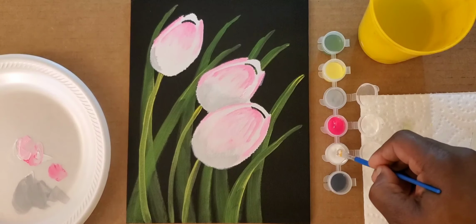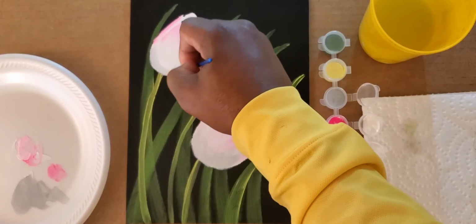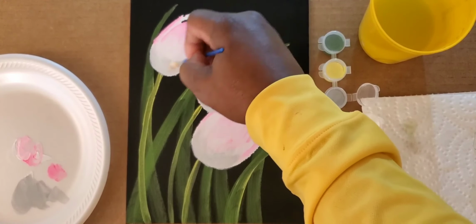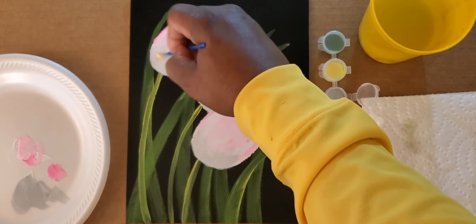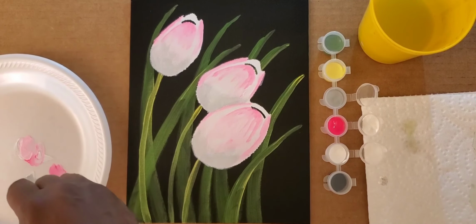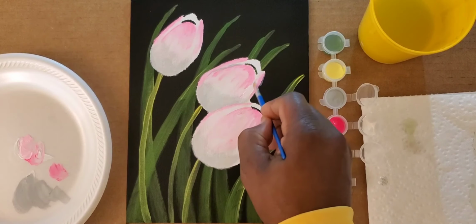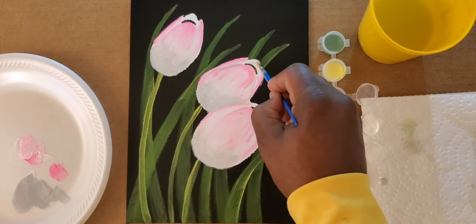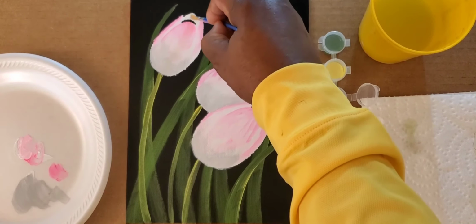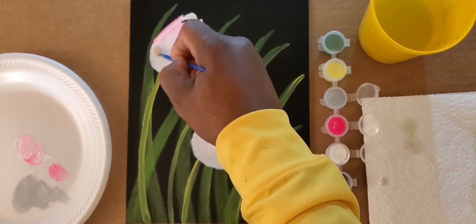Since that one came out so dark, I'm going to have to put a little bit of white to it, just to soften it. Bring it on around at the base of the flower. Let it mix up into the pink. You see that? You could even take this gray and show like a little separation here. You could put a little shadow back in here on that petal that's not facing us. We can't see the front of it.